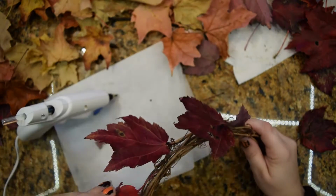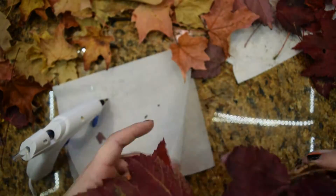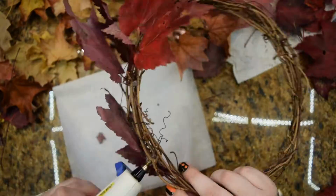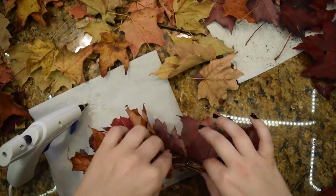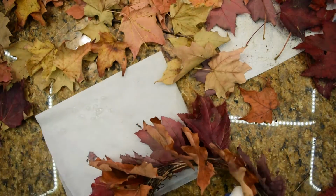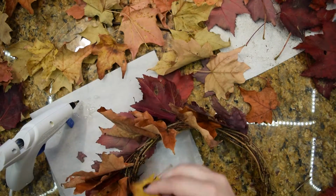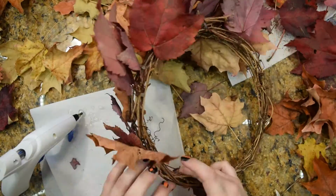So I decided I wanted to do a red to yellow blend of colors. So in the back I decided to use the really dark reds, then I moved into the medium reds, and then into oranges and yellows. It took me a little bit of time to collect the leaves, so like I said, some of my leaves were already dried and the ones that I collected more recently were wet, and so I tried to blend them all together and make it work.